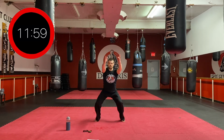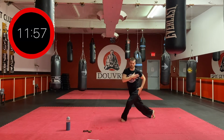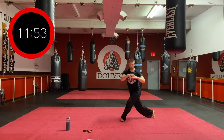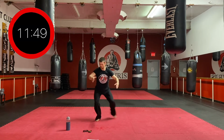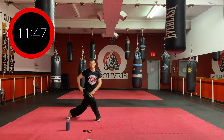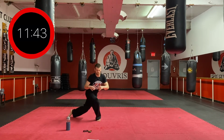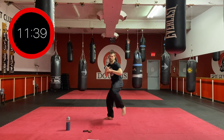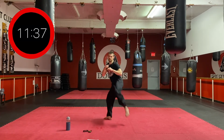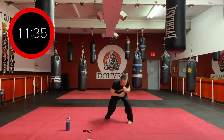Up, down, behind, one, two, three, four, five, middle, one more. Ready, up, down, behind, one, two, three, four, five, back to the middle, back to our guard stance. Ready, cross, roundhouse, cross, roundhouse, cross, hook, cross, slip to the back.